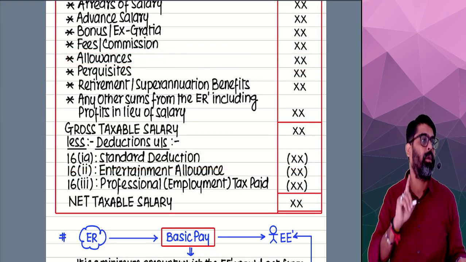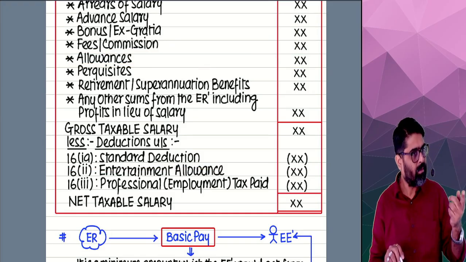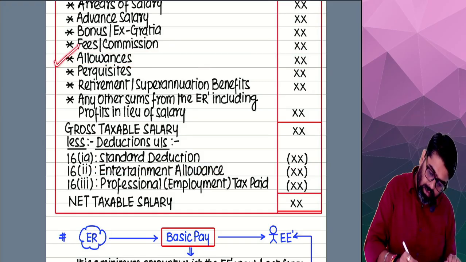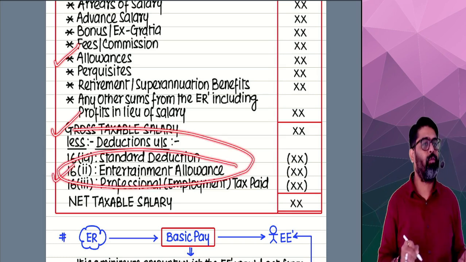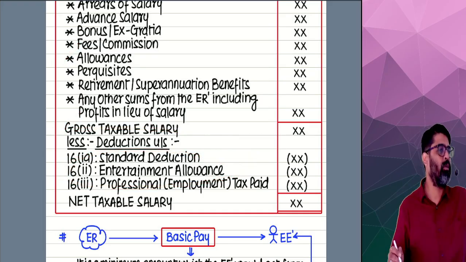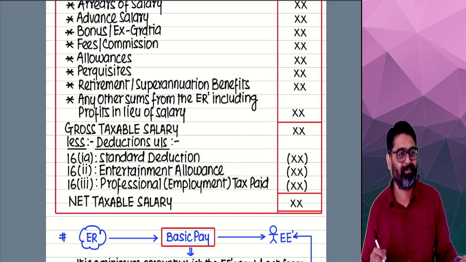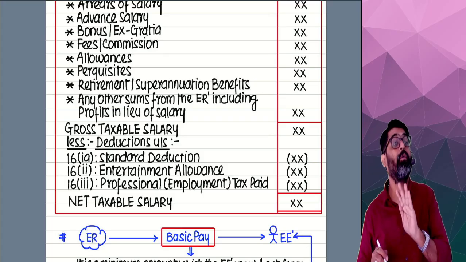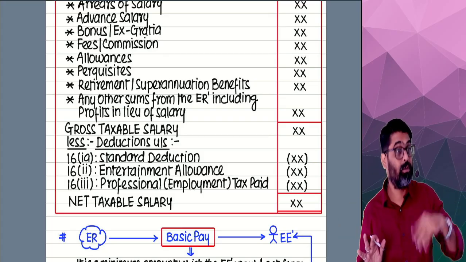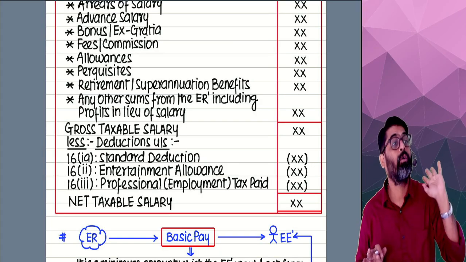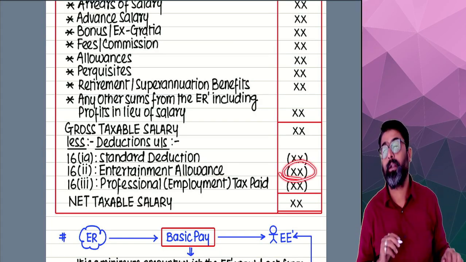Getting my point? If you are a non-government employee. But wait, are you a government employee who received entertainment allowance and taxed it? Are you going to get the deduction? Only if you shift out of the default tax regime, 115BAC. Don't follow that. Shift out. Then only you are going to get the entertainment allowance deduction.